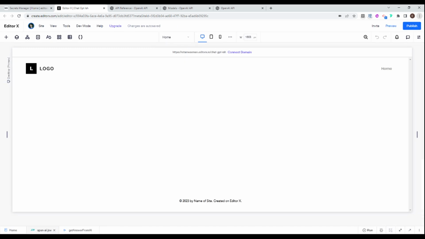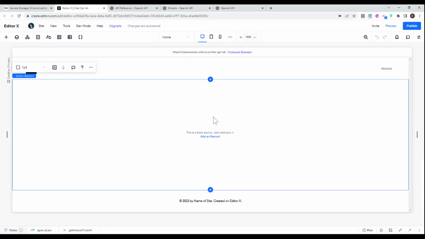And here on the home page, I'm going to be setting up a few things. I'm going to be setting up an input element. I'm going to set up a button, and I'm going to set up a text box, which will display the answer. And I'm going to display some indications for the user that the answer is loading or something like that. Okay, so I'm going to set that up right now, and I'll be back and explain what's going on in a moment.